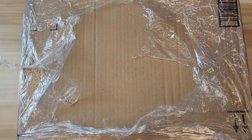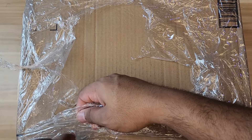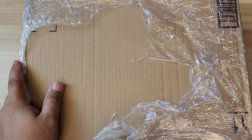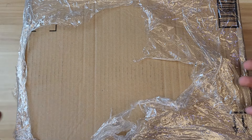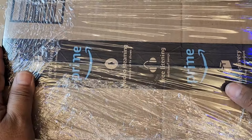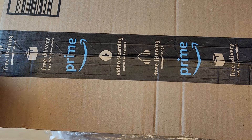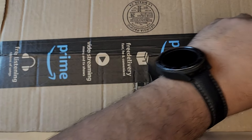I uploaded an unboxing and review of the Samsung Q600C soundbar that came along with my S90C OLED television — that's Dolby Atmos and all the bells and whistles. But it's just a soundbar and a wireless subwoofer; it doesn't have real rear speakers. So I looked for rear speakers, found this on Amazon — couldn't find it locally. There's also a more expensive version, the S900 or S990. But let's open this up — this is the SWA-9200S.